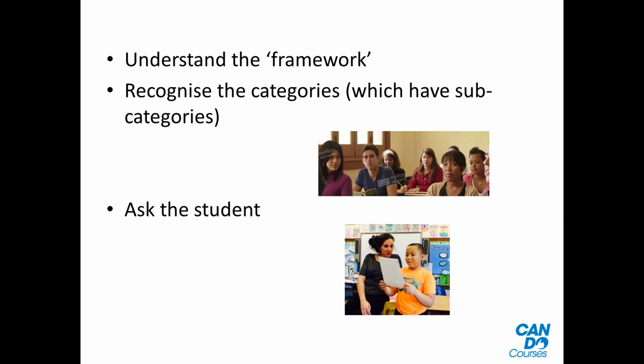So I always think that the third part of this is to ask the student, because they can tell you normally, if they are in a mainstream environment, foundation learning, even some pre-entry, what it is that they need in the way of additional support. But there are quite a lot of people still in support roles in classrooms who never see them. It's not information that they get given. It's almost privileged information. If you are given anything, you might just be given a heading or a category and not really sure what might be covered within that. So we'll go through it, and then you'll see what I mean as we unravel it.